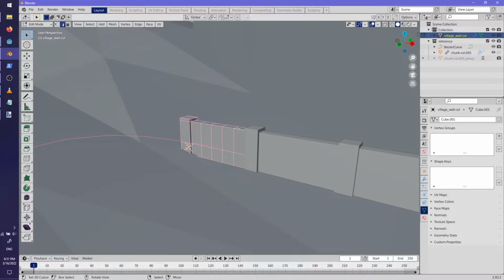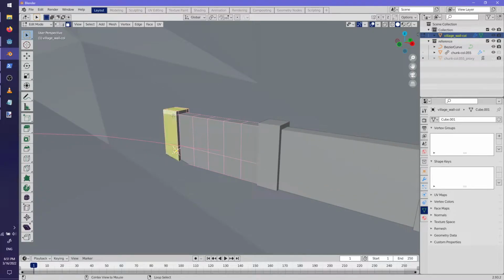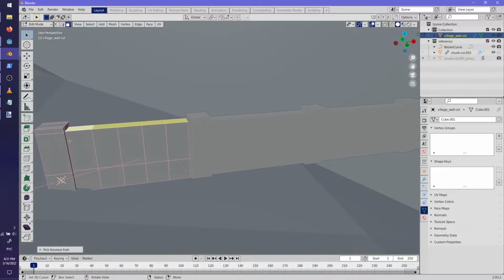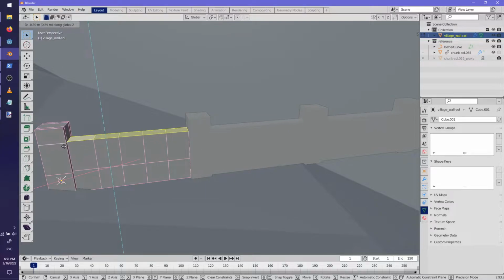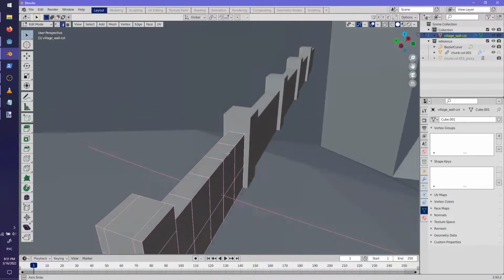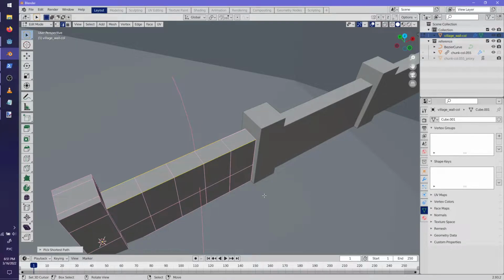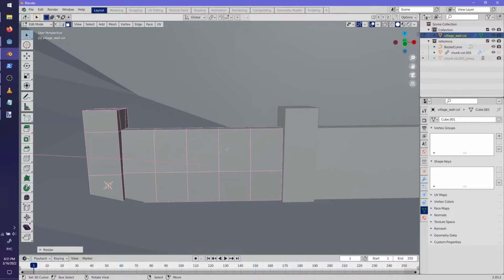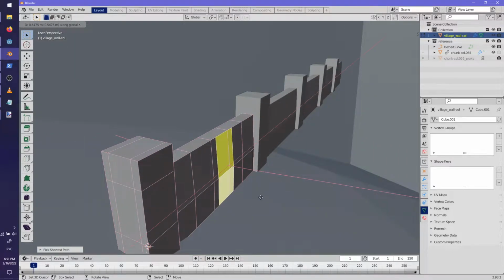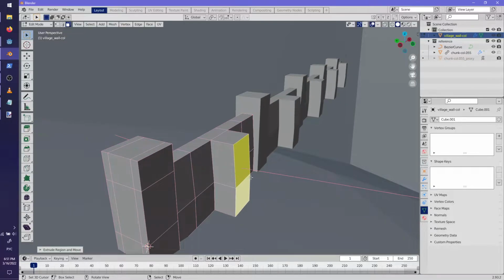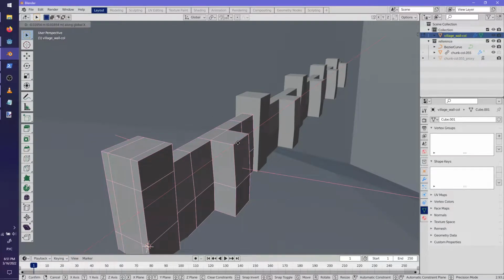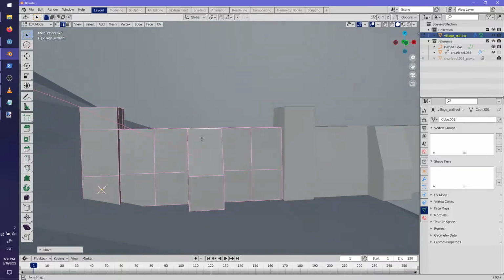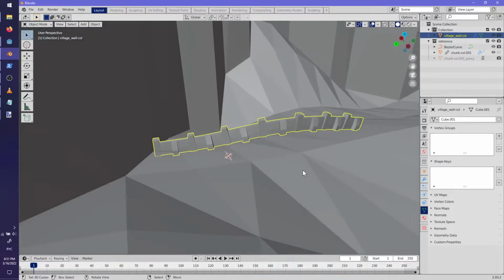And also I'm going to change this a bit, because I think that's a bit too tall. Now that's a good wall.